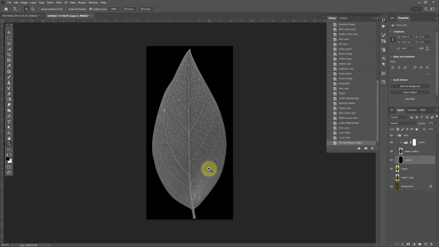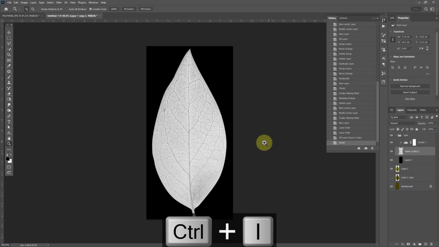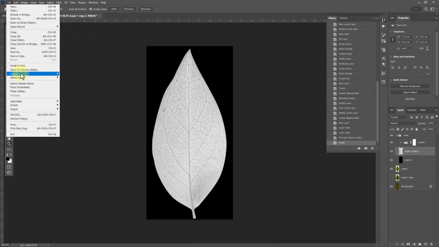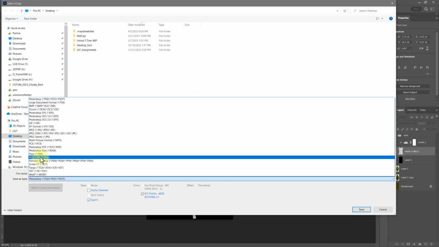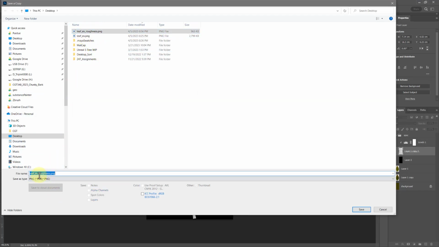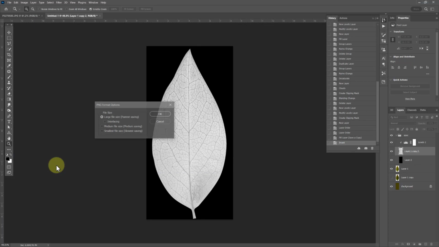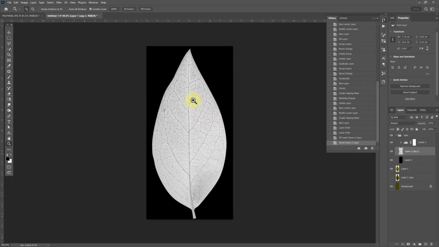We can also make a bump map from this as well. Since we already have all this set up, really all you have to do is hit Control I on that, and then this is going to be like a bump map. So I'm going to go ahead and save that out. Save as copy on my computer, change that to PNG, and then we'll just save this as a bump. Now, normally I use normal maps, but Sketchfab will take a bump map as well. Oops, I put normal. That's just by habit. Bump is black and white. A normal map actually defines the direction the normals are on the surface.